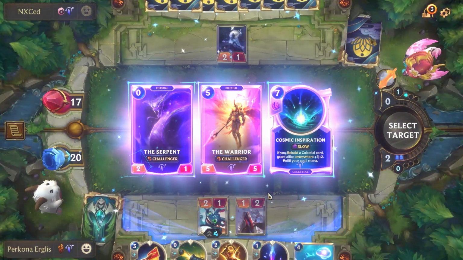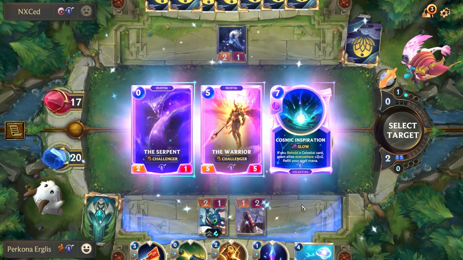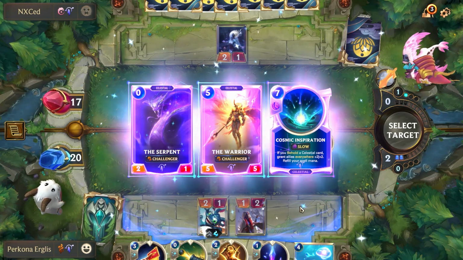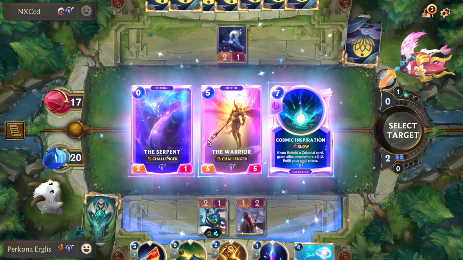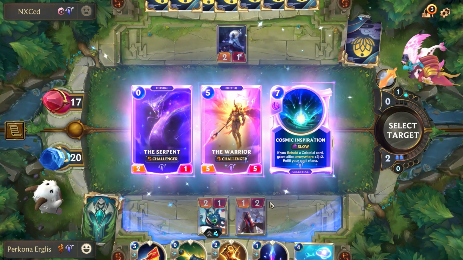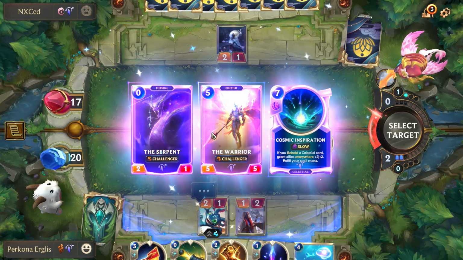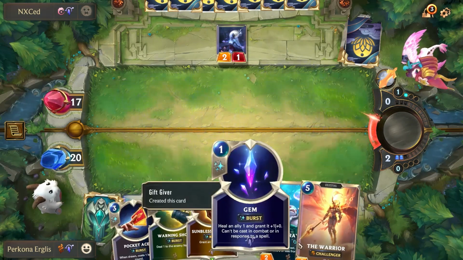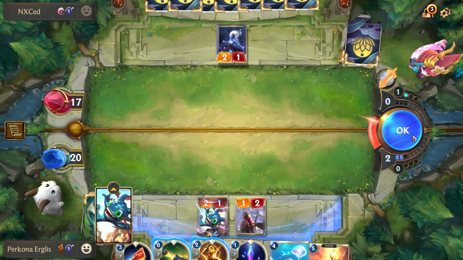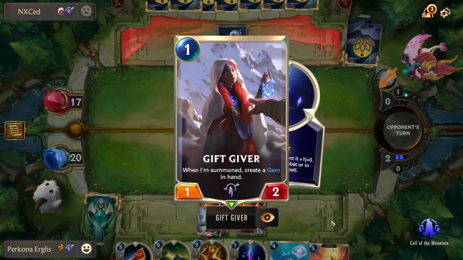And Challenger's looking pretty good. Cosmic Inspiration, if you behold a celestial card, grant allies everywhere +2/+2, refill your spell mana. I don't have really any other celestial cards right now with the potential to draw them, so I think we're just going to draw the warrior more than likely. This gives me an okay curve as well here. And we are going to say okay, and we're going to see if he attacks here. He probably is not.